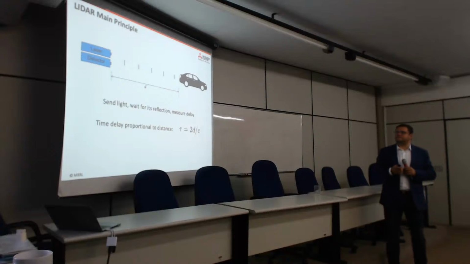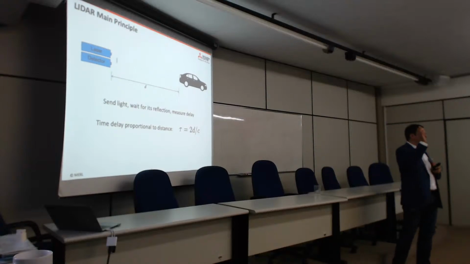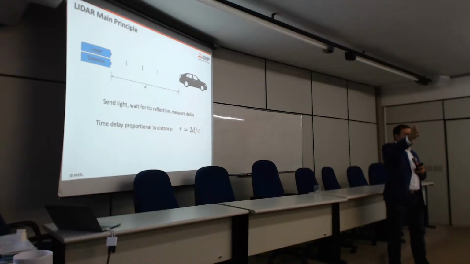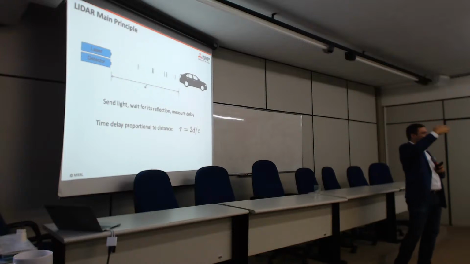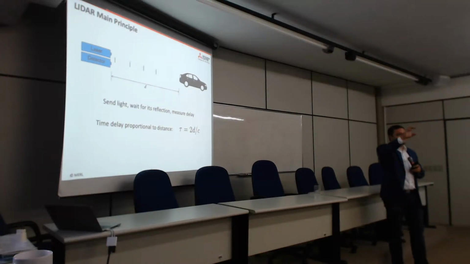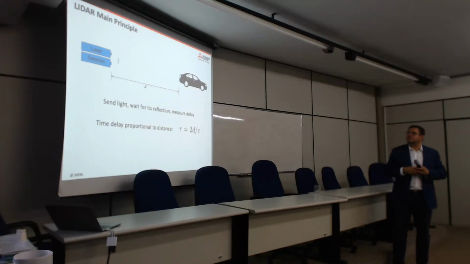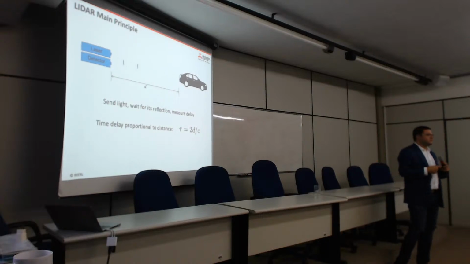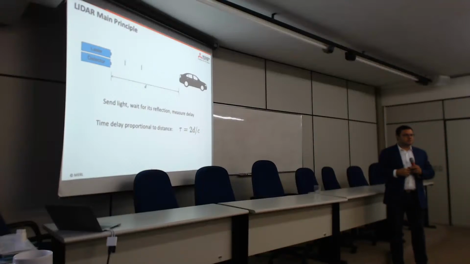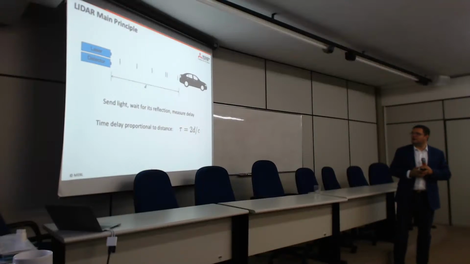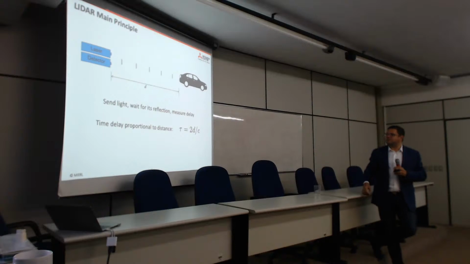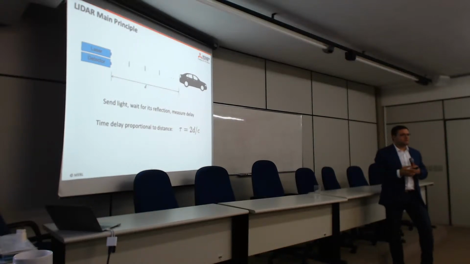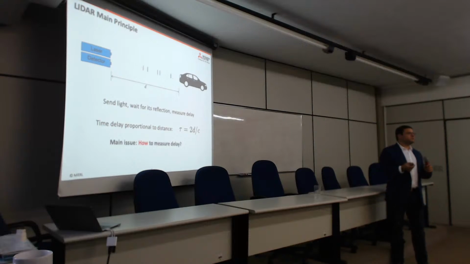So what is LiDAR? You guys have heard of LiDAR, right? You send light, it gets reflected. It's the main principle. You send a pulse of light, it gets reflected from the scene. You sense it, and then by trying to measure the delay of the pulse, you can figure out the distance of the scene. It's a very easy principle. So you just need to measure the time delay and divide by the speed of light, and then you're done. Well, the problem is how to measure the time delay.